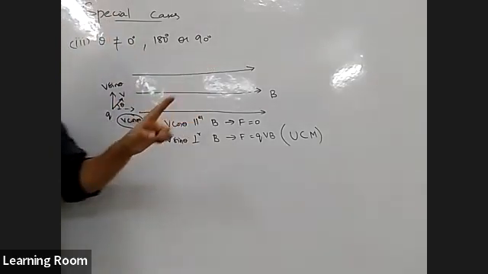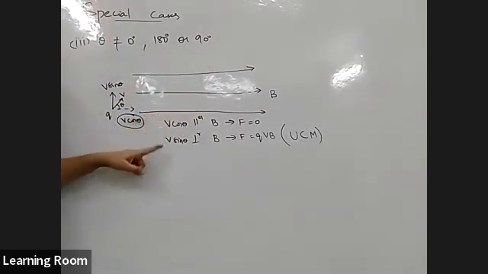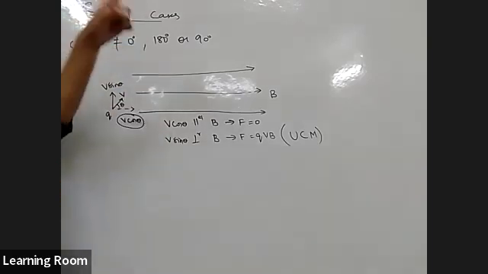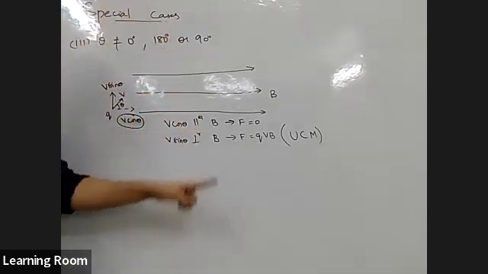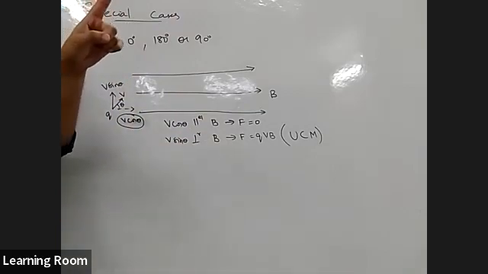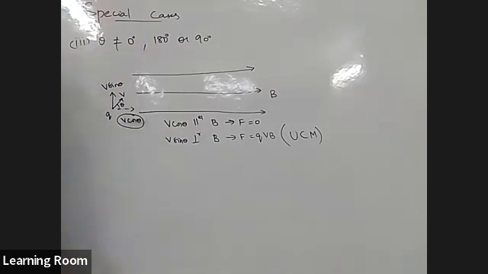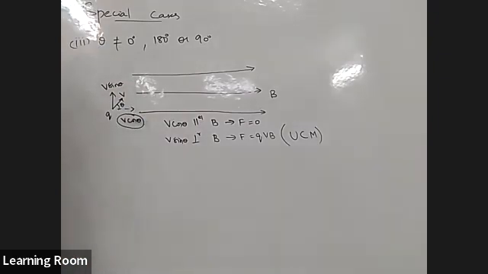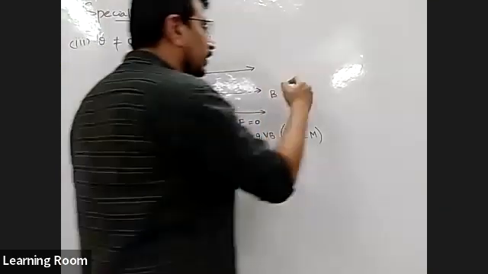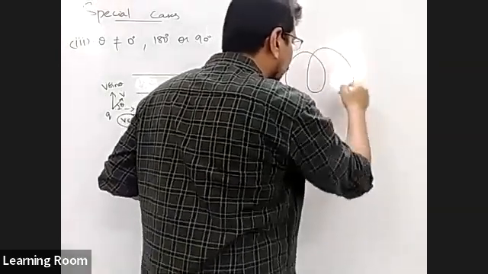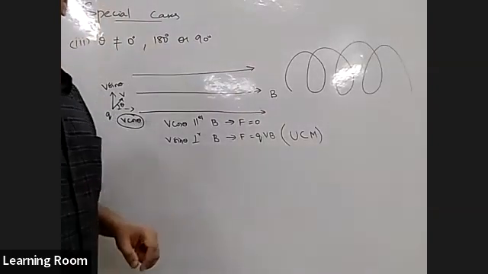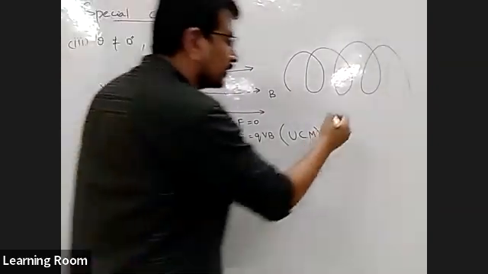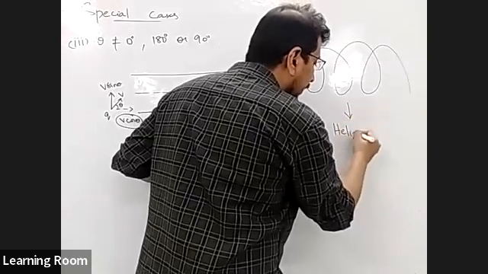Try to listen to this carefully. Had this V cos theta not been there, only V sin theta existed, the particle would have been in a circular motion like this. Right? It will go into the plane and come out of the plane. But this V cos theta component will try to push the particle because V cos theta is the one which is responsible for the linear motion of the particle. So what will happen in this scenario is the particle will no more be able to be in a continuous circular path nor a continuous straight line path. Rather, it will have a combined circular and straight line path, which will have a path like this.